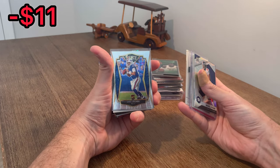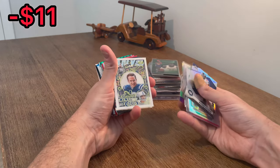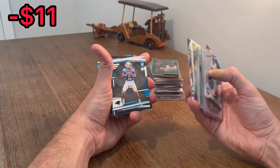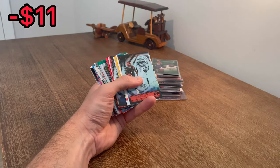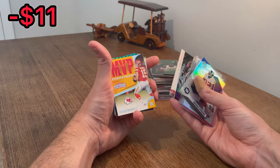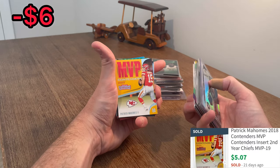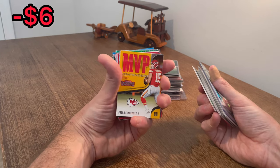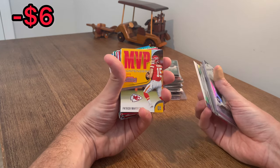Jake Fromm rookie card - we're going to do that as the next Easter egg, good luck. Peyton Manning, King of Cards. Matt Corral, Prestige rookie card - that'll be the next Easter egg, good luck. Another Jamar Chase rookie card. Travis Kelce. MVP Contenders, Pat Mahomes. Very nice card there. I don't know what that's going to be worth, but surely that's worth a few bucks. Early Pat Mahomes - those cards always sell really well.